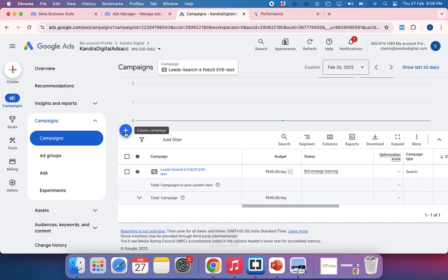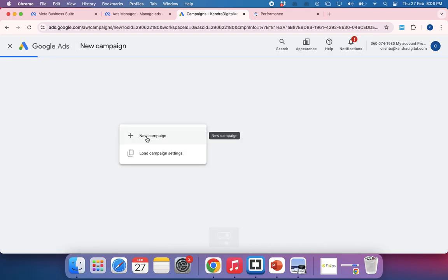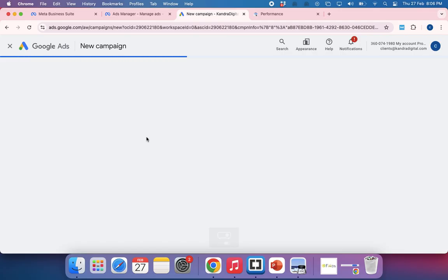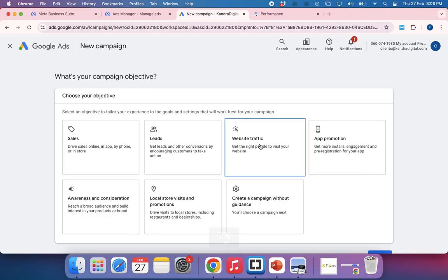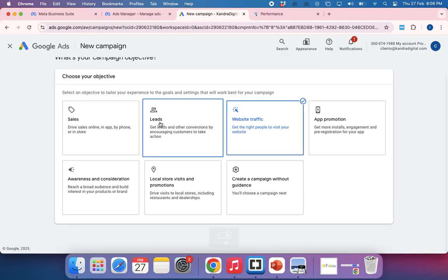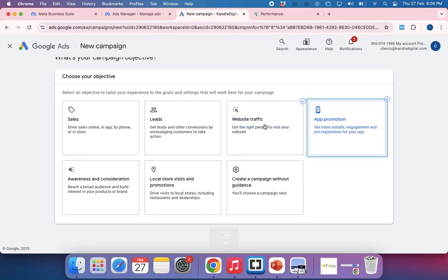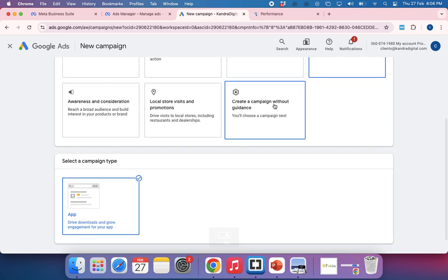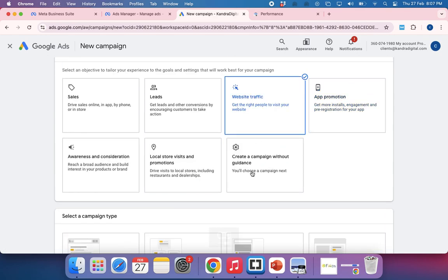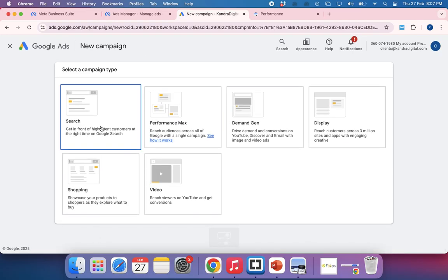In the last class we clicked on a new campaign and took the objective. We selected the objective as leads, right? My suggestion is to go with website traffic. Since we selected leads last time, we'll go with website traffic this time. And I want to go with the search campaign, a push marketing campaign.